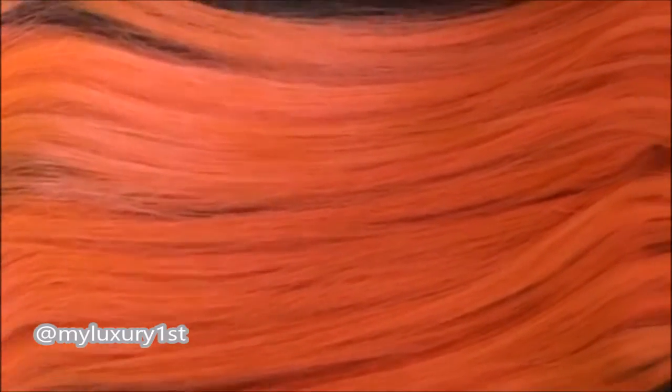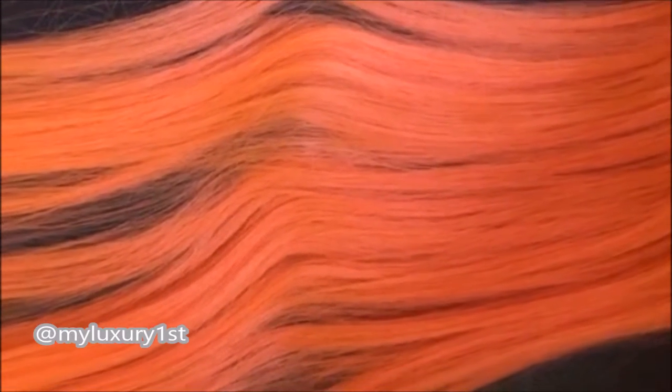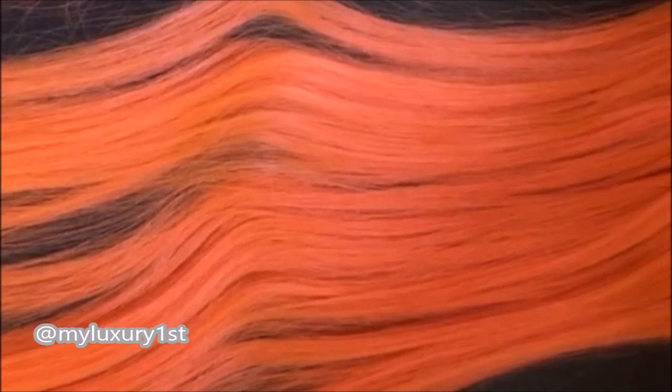If you take a close look at this hair, it's pink, but I feel like I see a lot of orange in it as well. This is because I dyed bleach blonde hair pink. Now if I would have used a whiter hair, like a platinum blonde toned hair, then I would have probably got a pinker effect without the orange. So when you're dyeing your hair pink, try to make sure that the original hair — whether it's weft hair or even your own hair — is a platinum color or a white blonde.